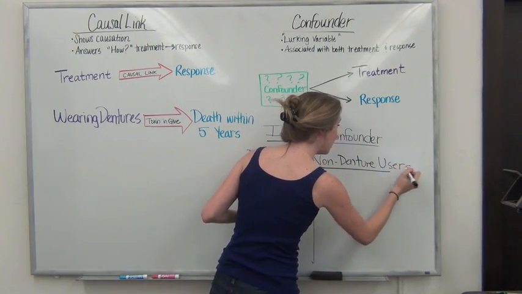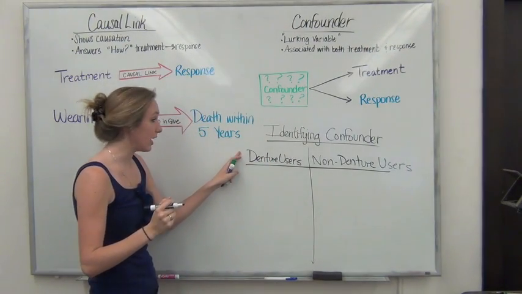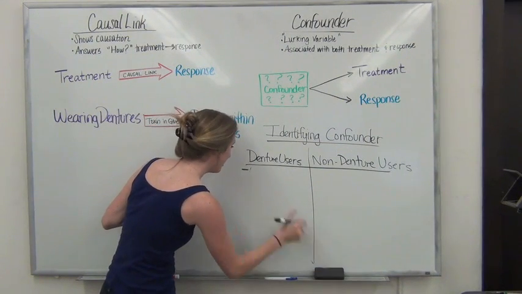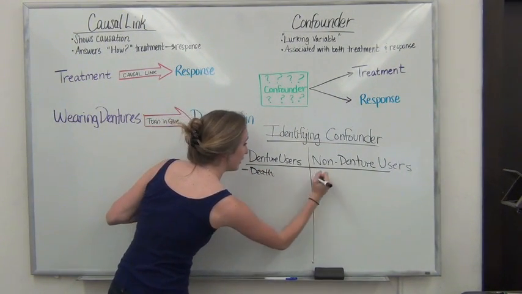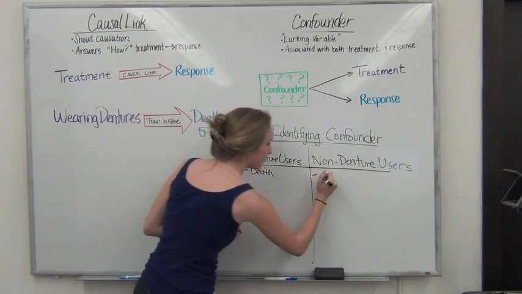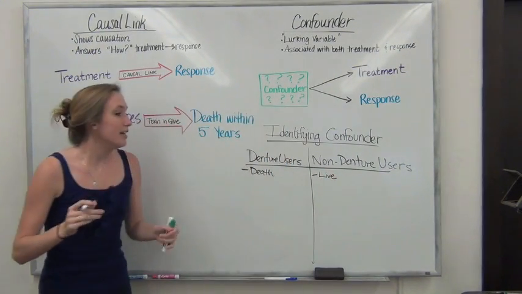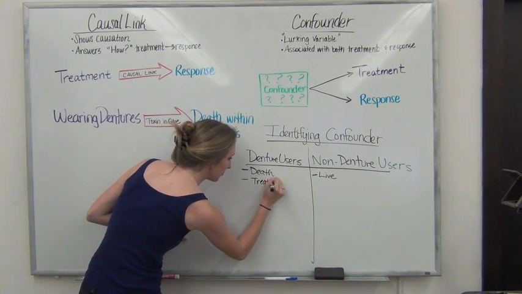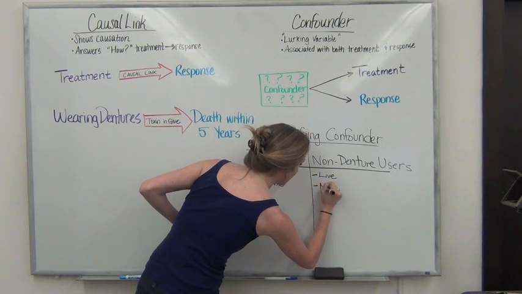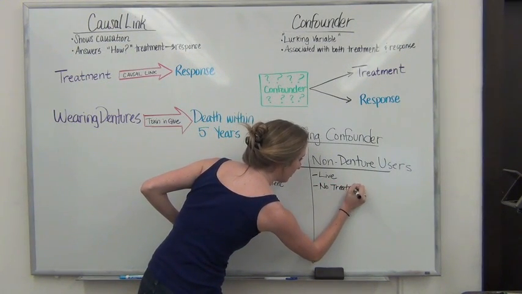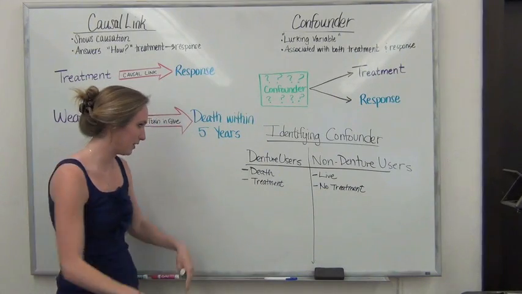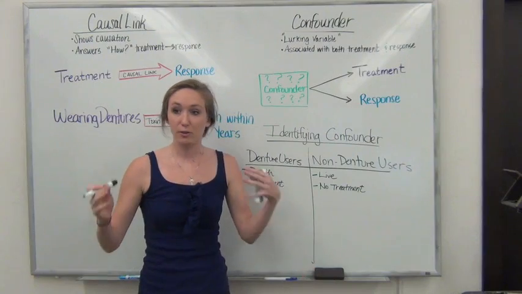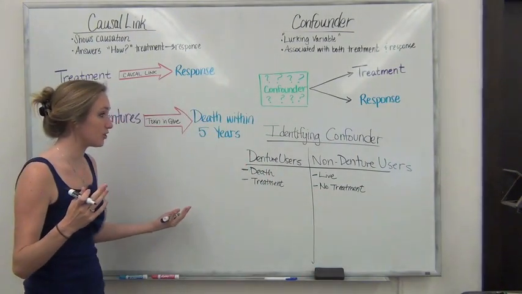And the first thing we saw was that denture users were more likely to die. That there was an imminent death, right? While non-denture users were more likely to live beyond 5 years. Now, aside from those differences, and of course our treatment, this group received the treatment, and this group did not receive the treatment of dentures. So they differ in two ways immediately. They differ in whether or not they received the treatment, and they differ in whether or not they saw the response. Are those the only two differences between denture users and denture non-users?